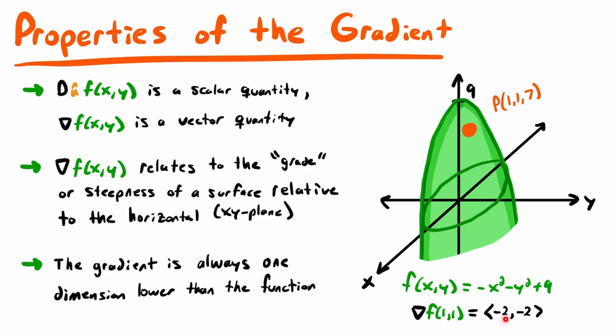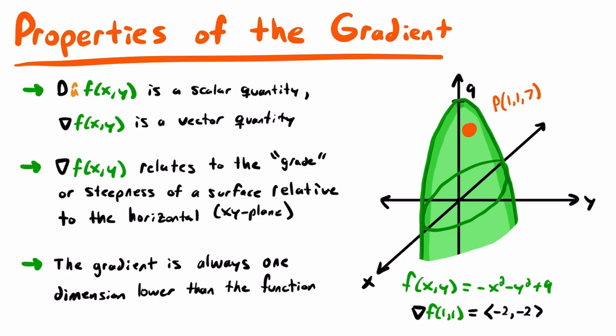And so if we were to plot this or graph it in this 3D coordinate system, that vector would be contained within the xy plane. All right, technically the z component here would be 0, so the gradient vector would just be contained within a plane, that being the xy plane. It is technically not a vector in 3D space in this scenario. And if we wanted to actually graph or plot this vector in the xy plane, what we would want to do is have its initial point at the point 1, 1. I guess technically you could plot it with its initial point at the origin, but since we're working with a specific point here, I think it makes a little bit more sense to relate it to that point.